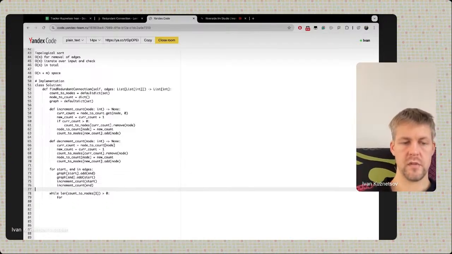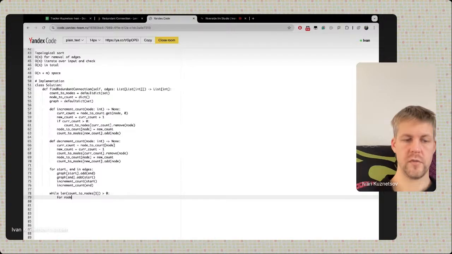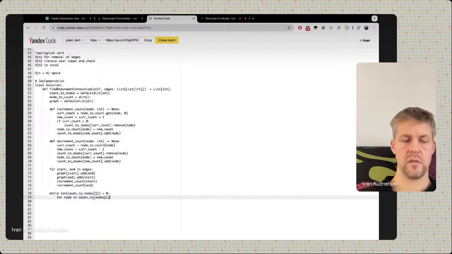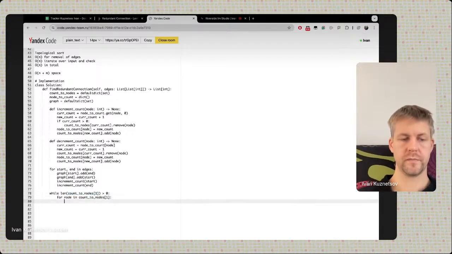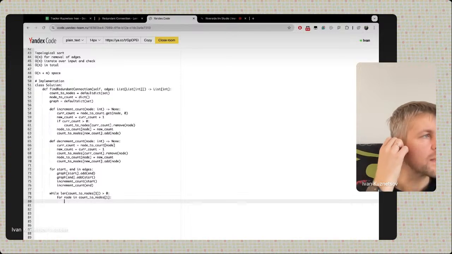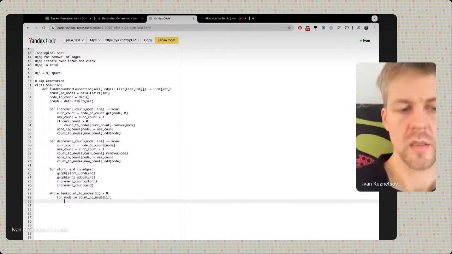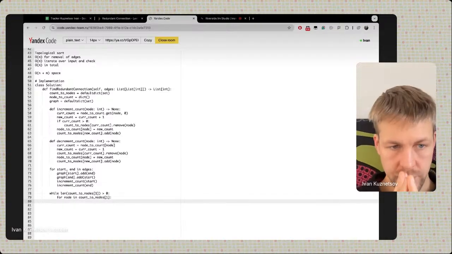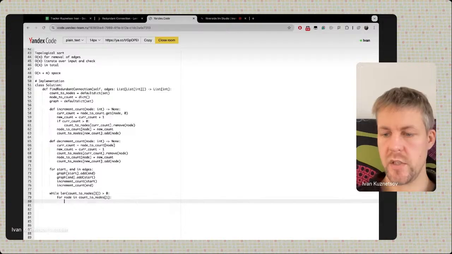So now these two are pointing to each other. Now for node in count nodes 1. All of those nodes have just one such edge.